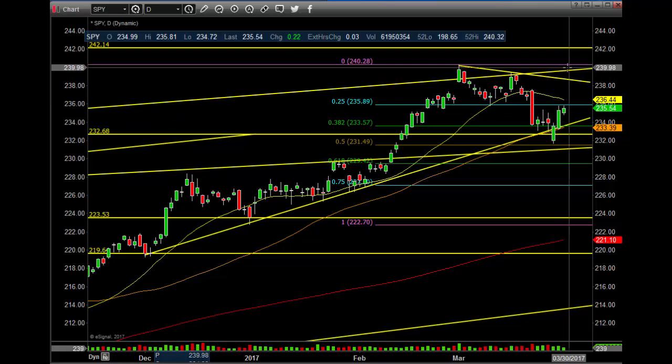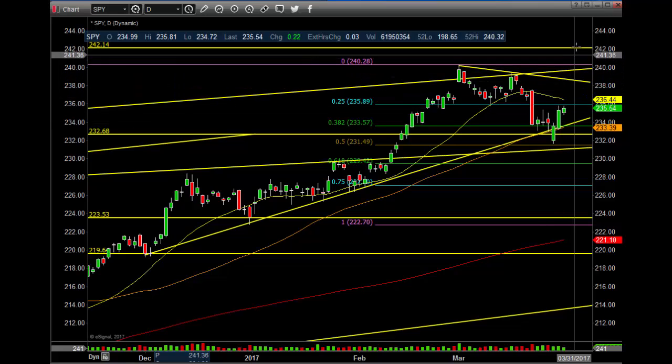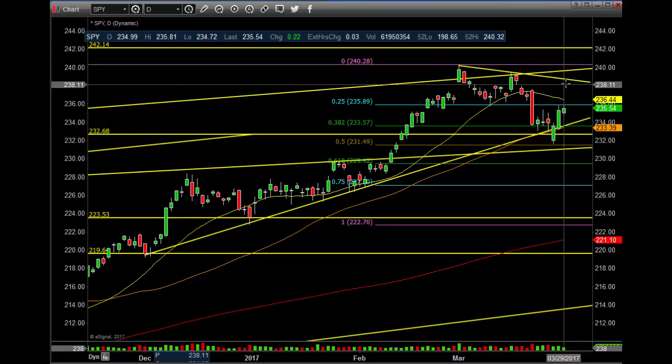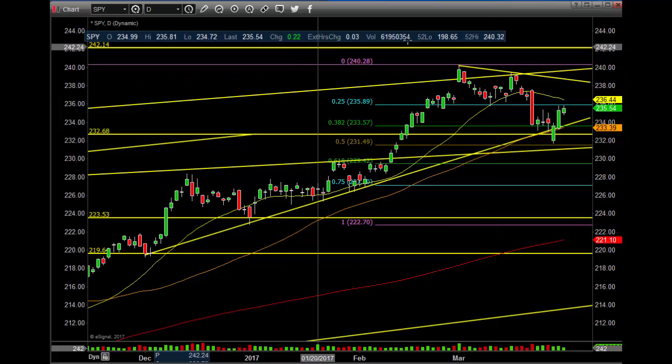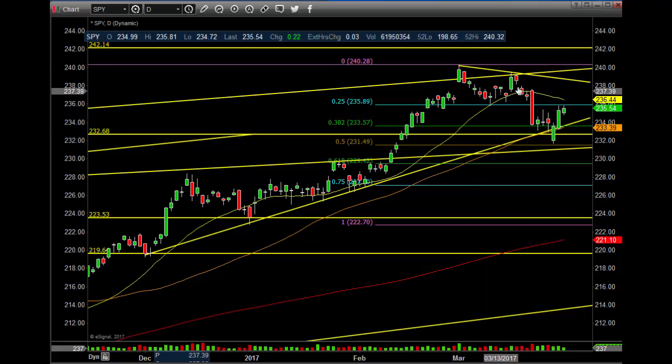Again, bullish case, need to get above the 240.32 and keep going, and I want to see more volume, not just floating up through the MAs or gapping up, doing their little routine, then maybe up. But watch for volume. Volume is key right now. With no volume, we could possibly just chop around like we've been doing for the last couple weeks. We did have a nice little pullback, but that's about it in these markets.